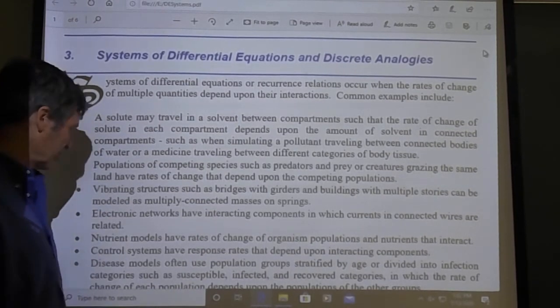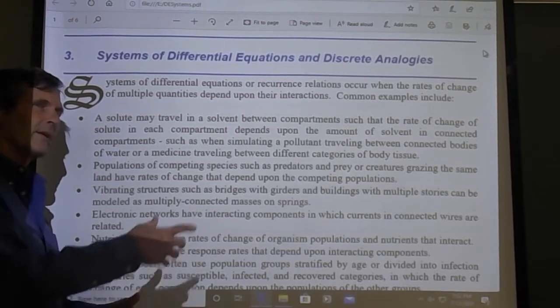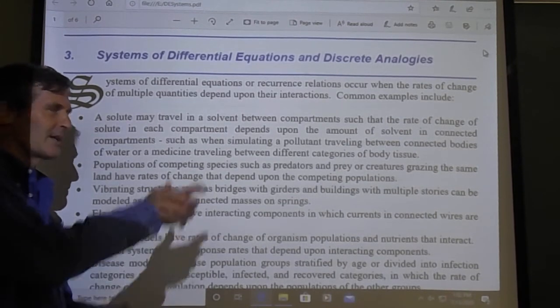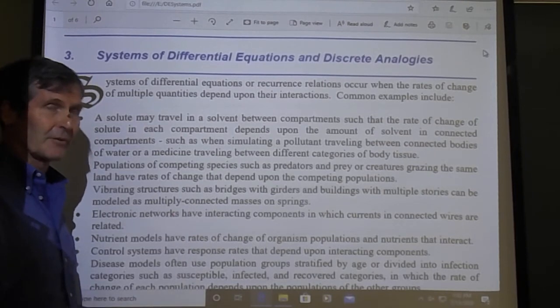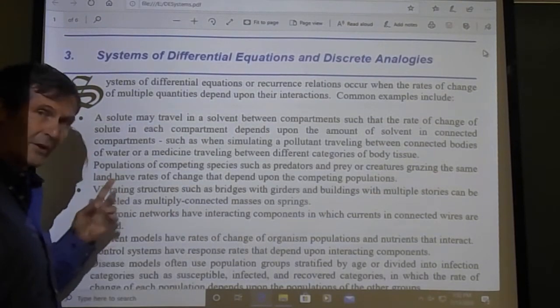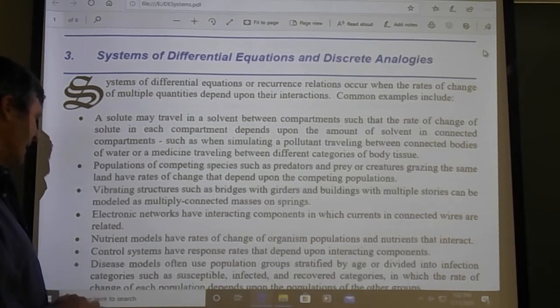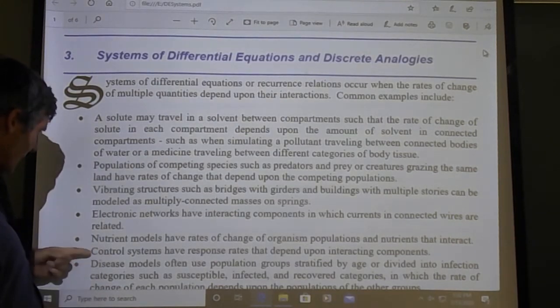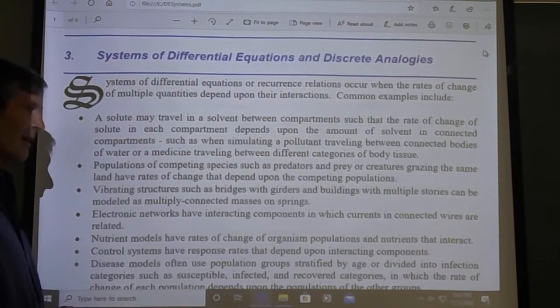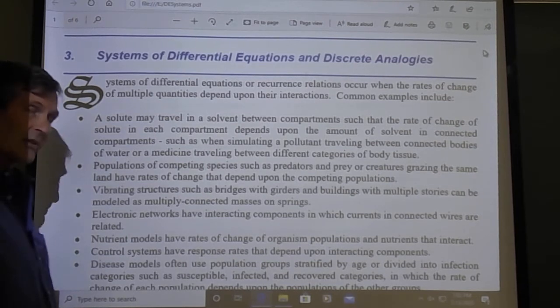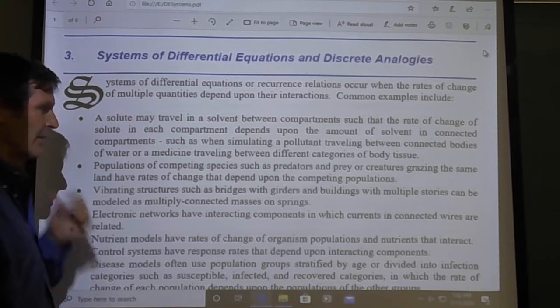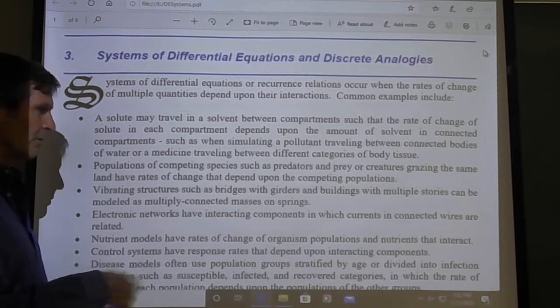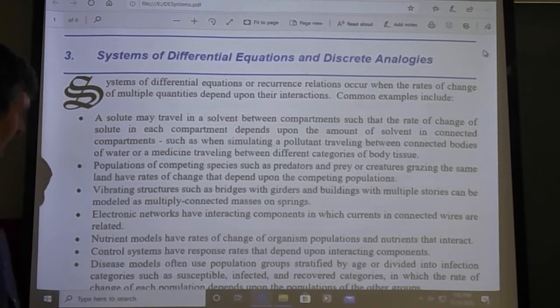Vibrating structures such as bridges and so forth are like multiple masses on springs, and they move together and the thing shakes, and certain vibrational frequencies can knock the bridge down, and you can figure them out with differential equations. Lots of other things in engineering. Control systems are that way. Circuits that have multiple loops are systems of differential equations. We did the circuit problem with one loop. Now what if we have multiple ones? That leads to systems.